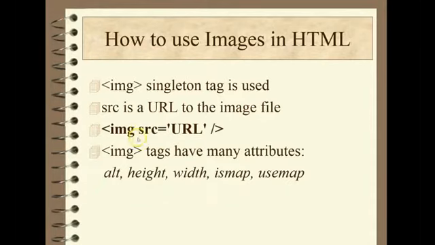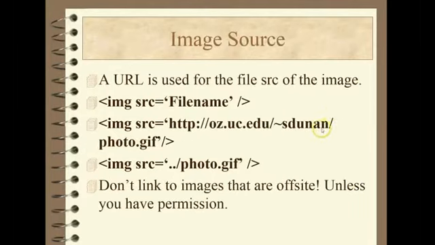So here the image has a primary attribute, which is source, which is going to be the URL, just like the href was to the image. And although images have many tags, a lot of them aren't used anymore, except that you should always use the alt. So you can see here a couple examples. There again is the way it's normally done. And then here we have a complete absolute URL that links to essentially an image on a different server. And then there's an example of a more relative one here, okay?